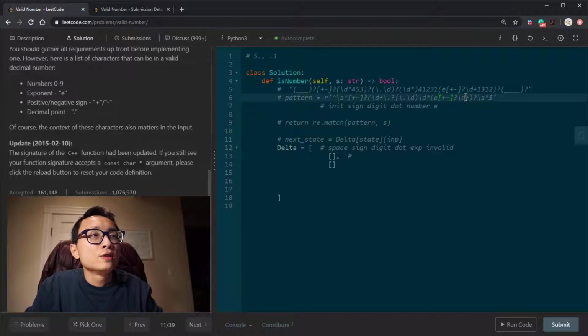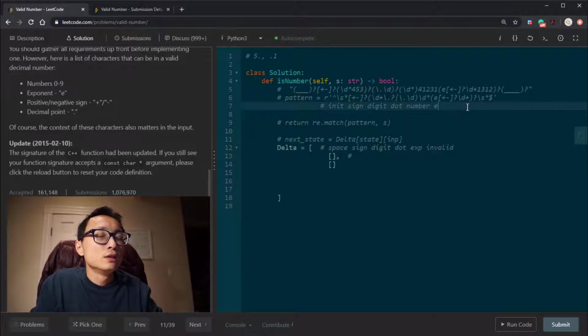This should be 3 different states here. When we first see the exponent sign, that's one state. We have an optional e with e and sign state, and we have another one which is the e with digits. So you can see that the e is a state, and there are 2 different nodes afterwards. One is the sign, and the other one is the digit. So the e will go to both, but for the sign, it has to have a link directly pointing to this.